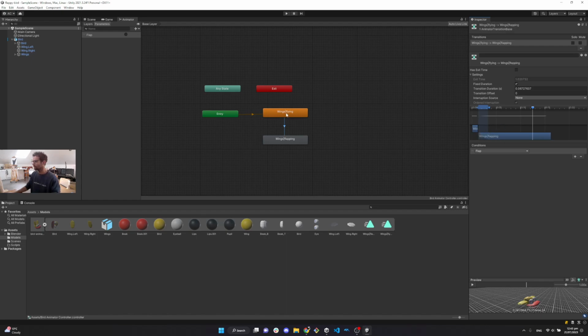Okay, cool. So to go from flying to flapping, we're just going to wait for this flap condition to come from the code, and that should trigger that. And I can preview what that looks like down here. It's a little bit janky at the moment if I slow it down by doing it myself. So it's flying, and then it's flapping, and then it kind of finishes and starts again. That's where it looks a bit janky, but I'm happy with that.